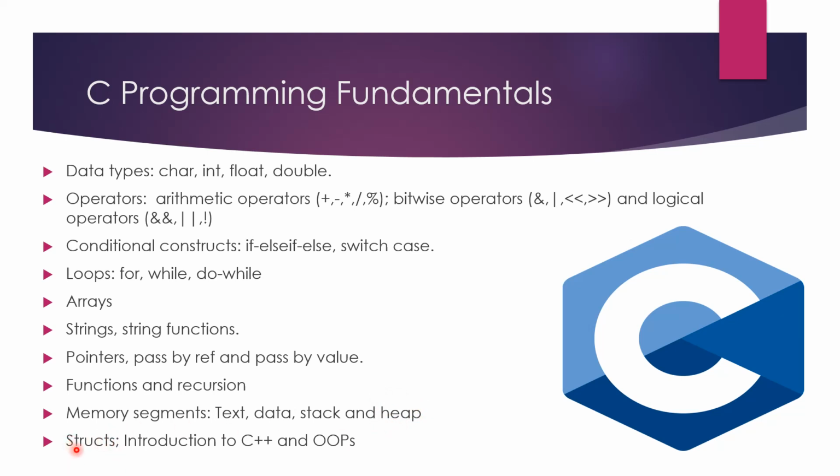Then we moved on to user defined data types. Now, this includes structs and unions. We learned about that, and then a bit about C++ and object oriented programming concepts such as the class constructor, methods, which are nothing but functions related to classes, and attributes, which are like variables related to classes.